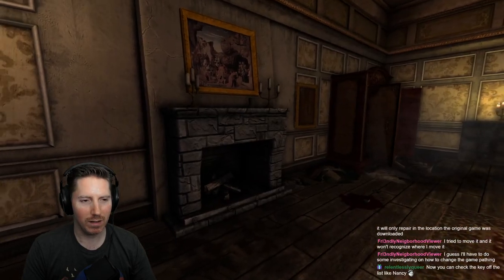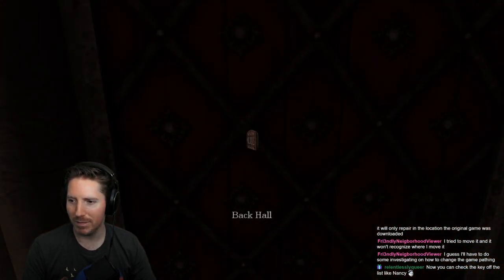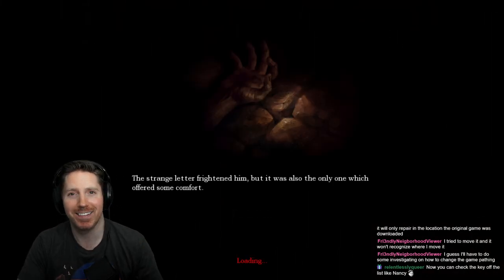I think we're probably done here. So now we have to find the door to the machine room. Now you can check the key off the list. Check.